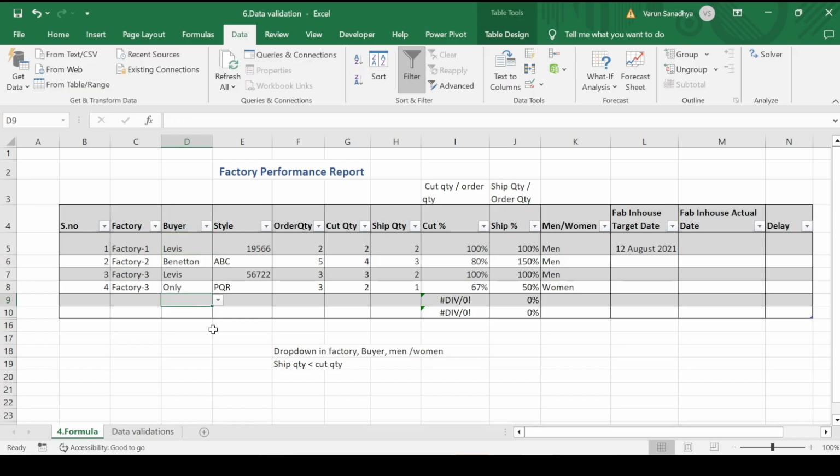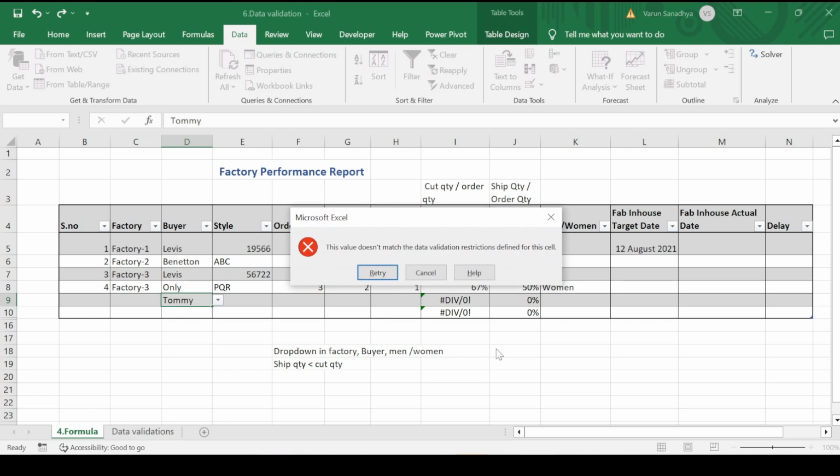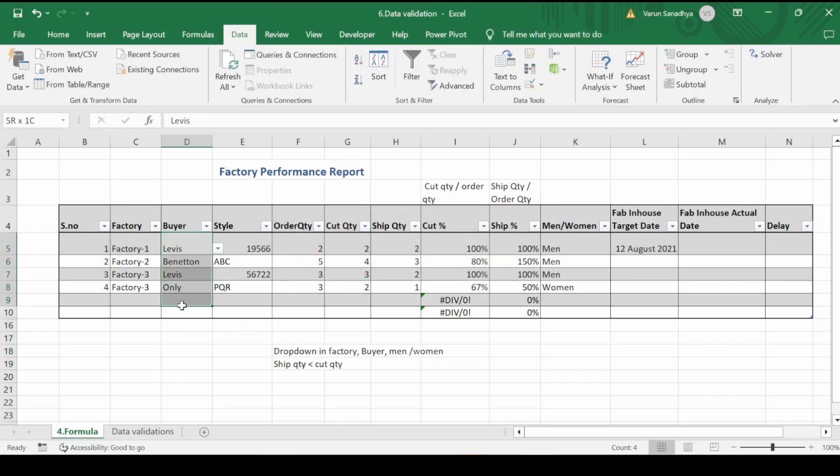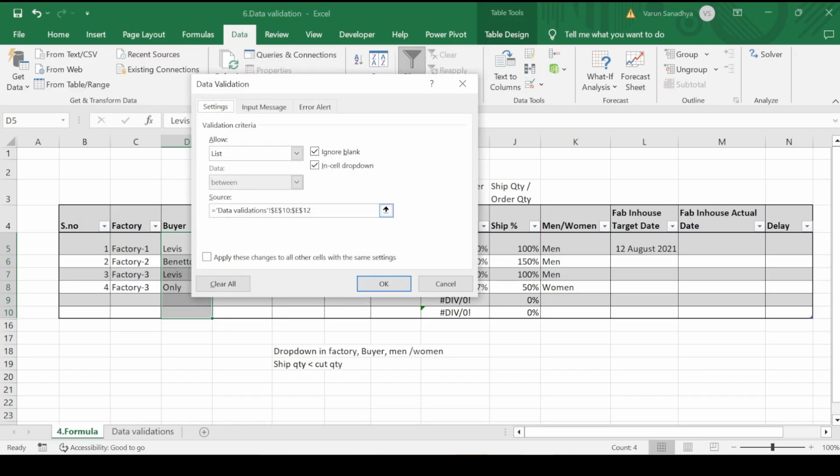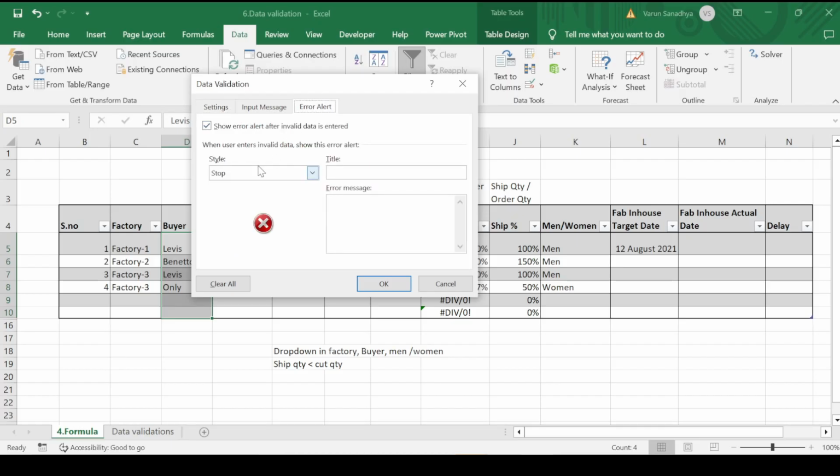Now what happens if I try to enter a value which is not present in the validation? It gives me an error: this value doesn't match the data validation restriction defined on this cell. Now you can change the data validation by again selecting the range. Click here. This time you can either change the range here, but I want to improve the error here.